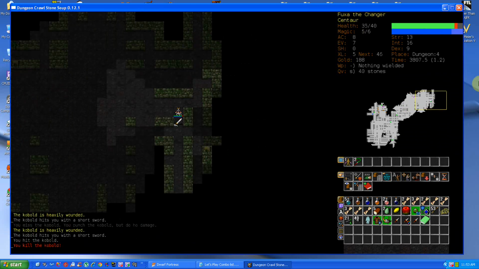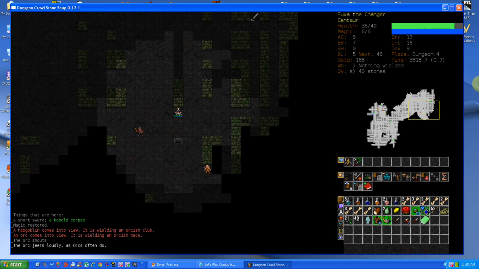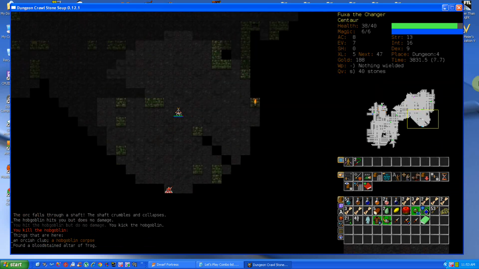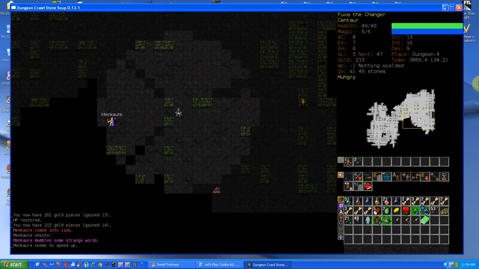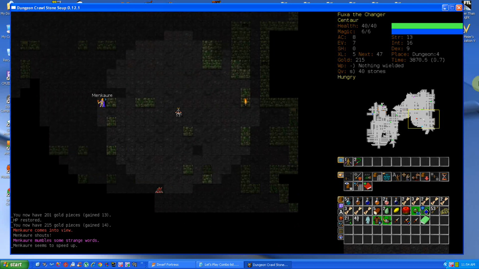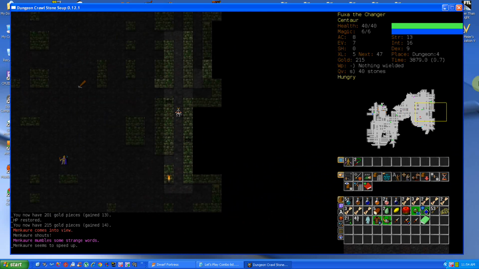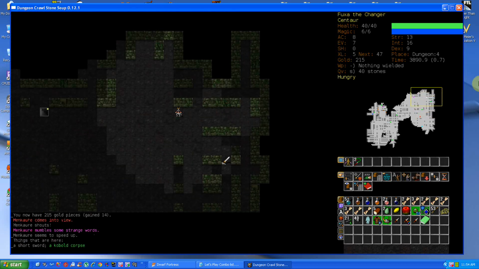There's a kobold. There's a hobgoblin. There's an orc. And the orc actually fell through the ground there, sadly for him. There's Menkare. He sped himself up. I don't want to be facing him to torment me. Luckily, because I'm a centaur, I can outrun him, I think. Yes, I can. Hooray for outrunning the sped up mummy.